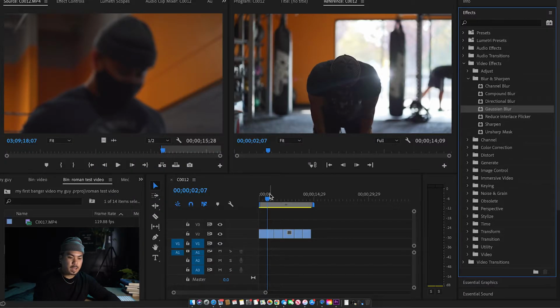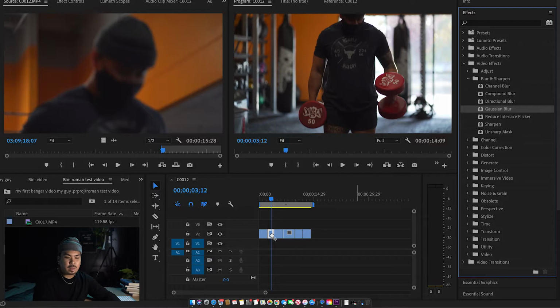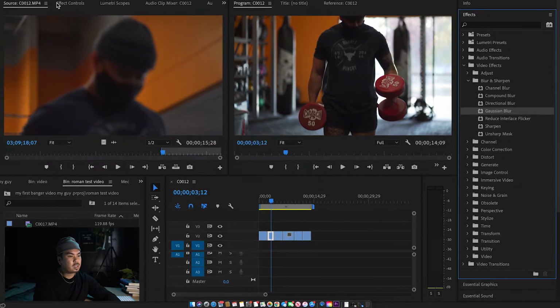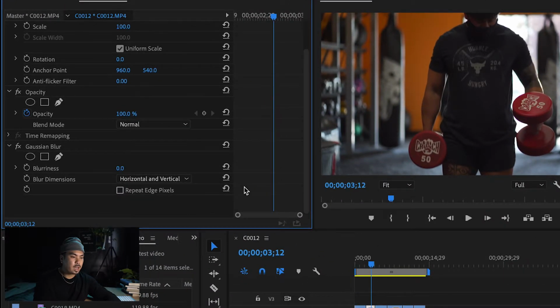So you could go ahead and select the clip that you want, and all you have to do is drag and drop, okay? And now that the effect is in, you're like, oh wait, I don't see it. Go ahead up to the left to effects control, scroll down to Gaussian blur, and you could actually increase the blurriness of that film. And it gives you like this blurry effect, super cool.